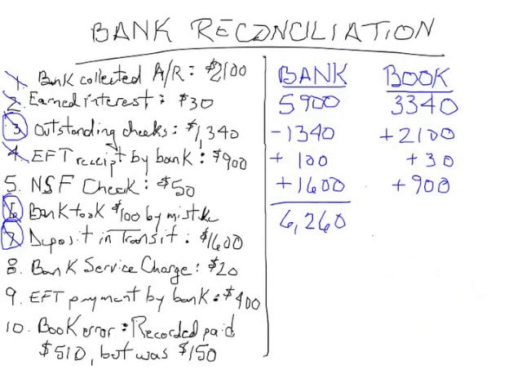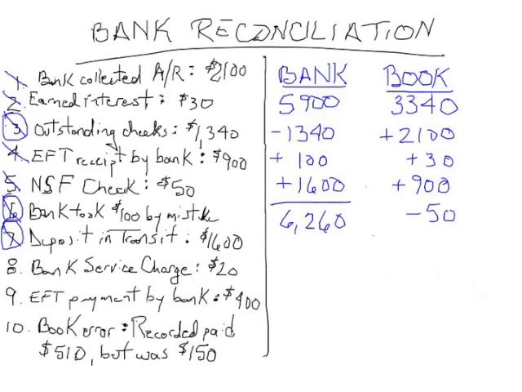Oh dear, NSF check. Joe Bag of Donuts wrote a check, and we added the $50 and sent the check over to the bank. We get our bank statement back. Non-sufficient funds. That's what NSF stands for. That's a bounced check. That $50 was bad. The bank sent it back to us without any action on their part except to give us back the check and say, you're out of luck. Well, we have that $50 on our books. We have to take it back out. It's no good. And now we got to chase down Joe Bag of Donuts and break his kneecaps or whatever it's going to take to make him write another check that's good.